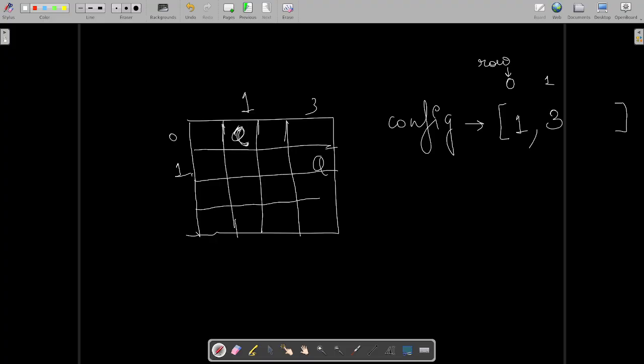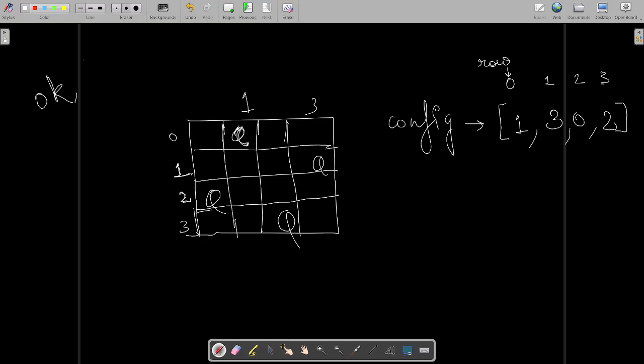Now I'll give you a valid N Queens solution. So this is a valid N Queens solution. The configuration looks like 1 3 0 2, right? I hope everyone understands this. This is not something really hard, but it's just a bit smarter way to represent a 2D grid, because every row you're just placing one element, right? Any doubts, ask me.